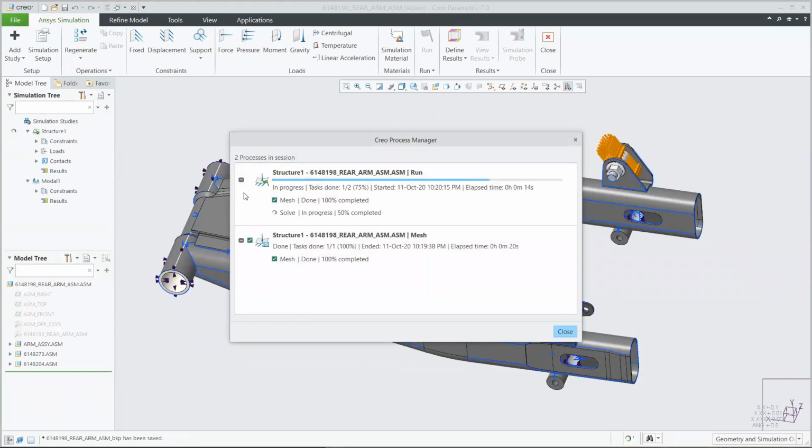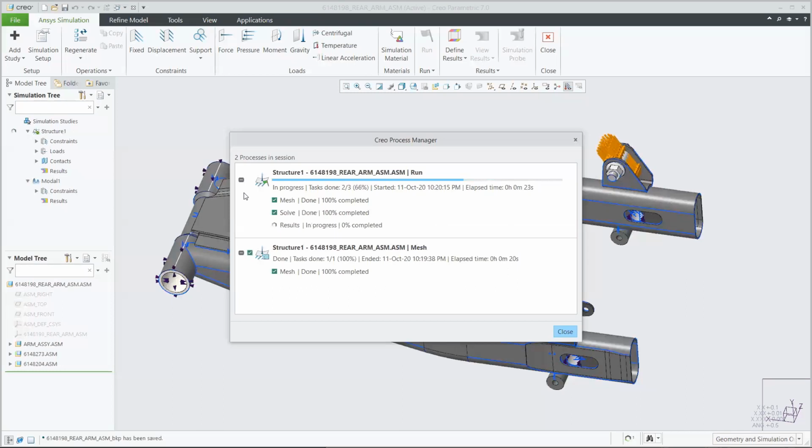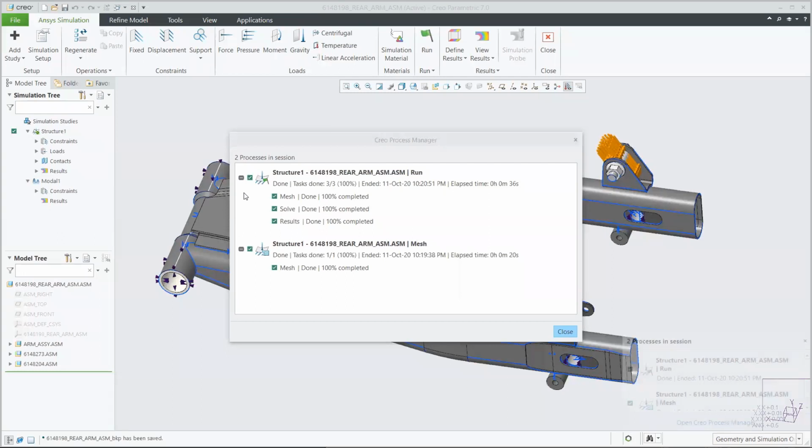And again, the solver and the meshing technology that's used here in Creo Ansys Simulation is the exact same technology that powers the Ansys Workbench platform. It's part of the reason why it's so easy to move between the different applications. You can start your studies over in Simulation Live, refine the results here in Creo Ansys Simulation, and if you wanted to, you could export out to the full Ansys tool to further expand upon the capabilities, a bit more specific to the analysts in that case.